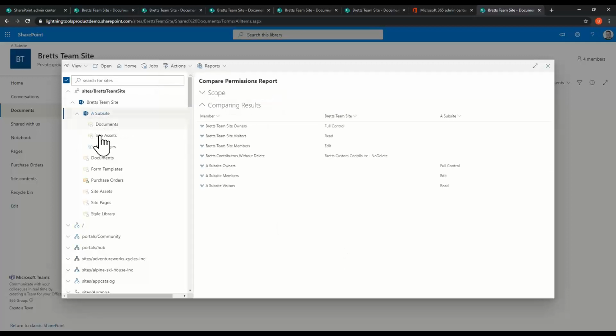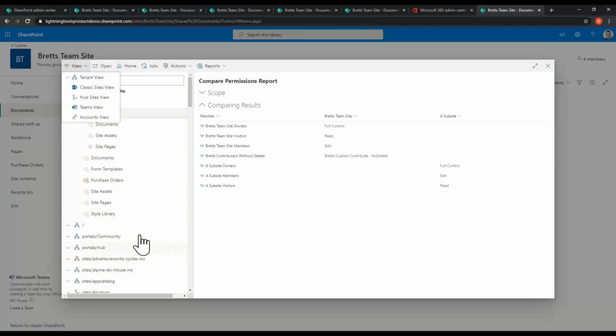And the other thing that you'll see here on the tree view is that purchase orders, that document library that I created with unique permissions, notice how it's got a different icon. The icon is in full color, whereas the documents one is dimmed, and that's because that has unique permissions. So it's showing me that that has unique permissions, so I'm not wasting my efforts on other objects here that are perhaps inheriting.